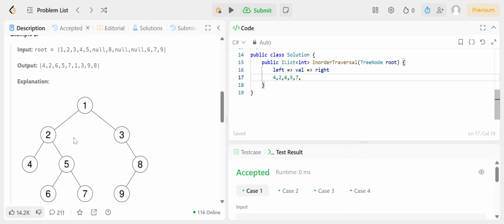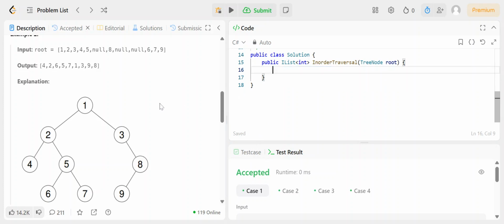So everything on the left is completed, then we can write our root node, and then 3, and then 8. But to write 8, first we must write the left node of this particular one, that is 9, and then 8. So this is the traversal.